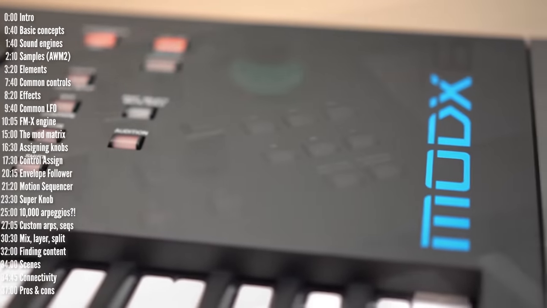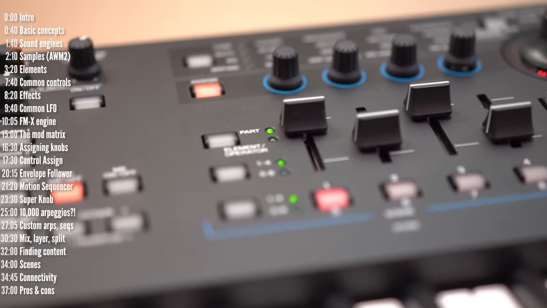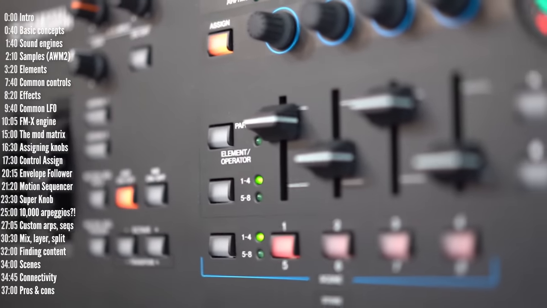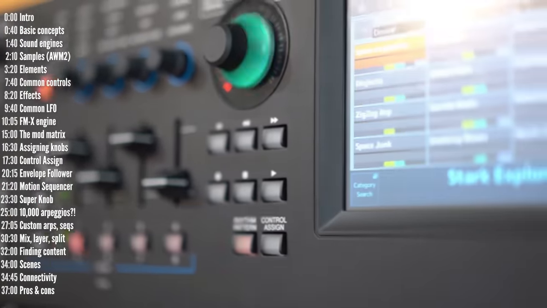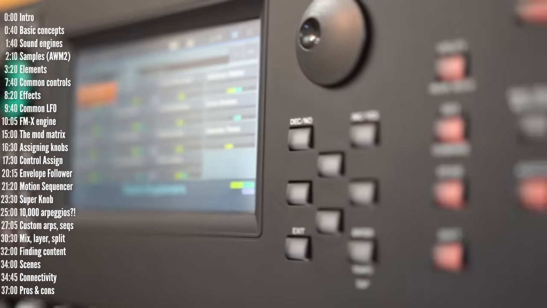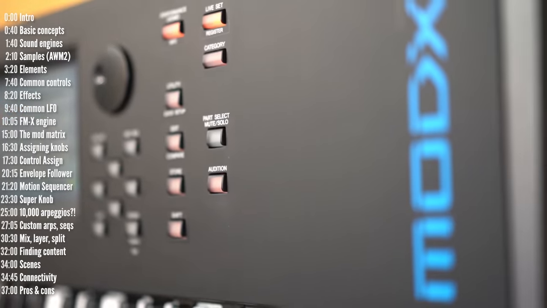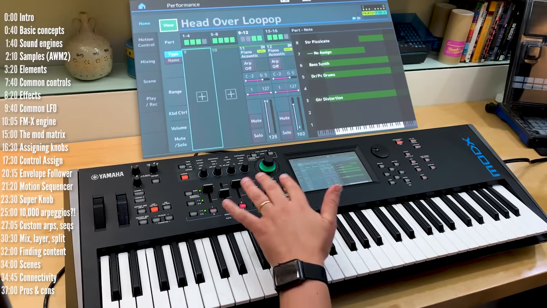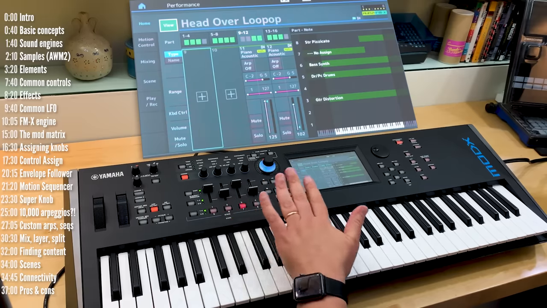On the cons side, MODX is definitely not a knob per function synth. There's quite a learning curve, which is to be expected with such a complex synth, and even if you know what you want to get to, it's quite often a few clicks away. That said, with the amount of parameters here, a knob per function approach just wouldn't be practical. It's obvious that the amount of controls were reduced to help lower costs, especially compared to the Montage, but where I think it's felt most is with the reduced amount of faders and assignable knobs. 4 more of each would have been very helpful.